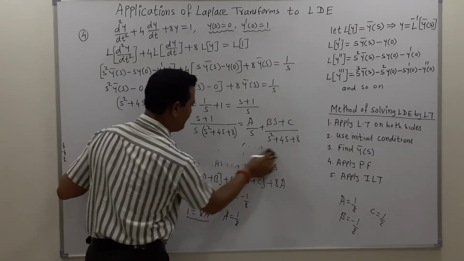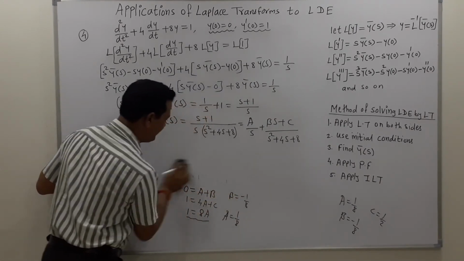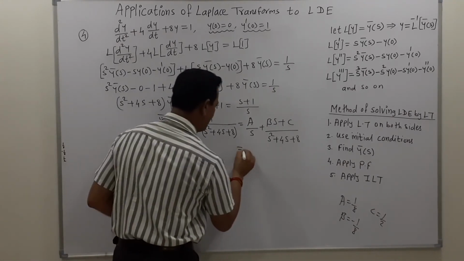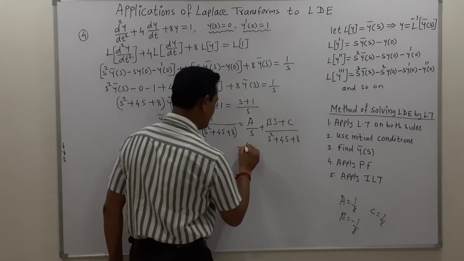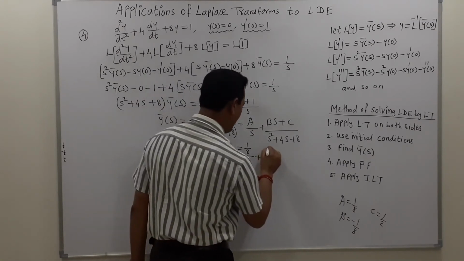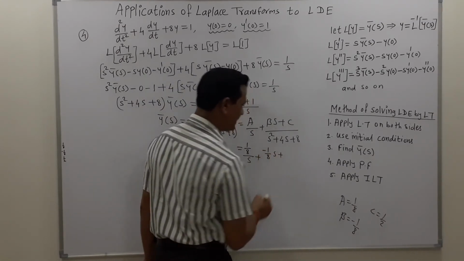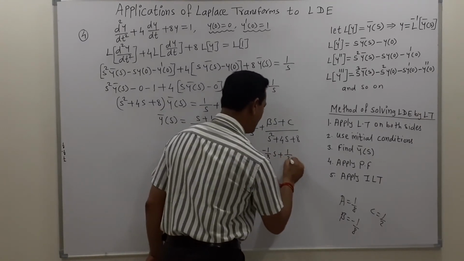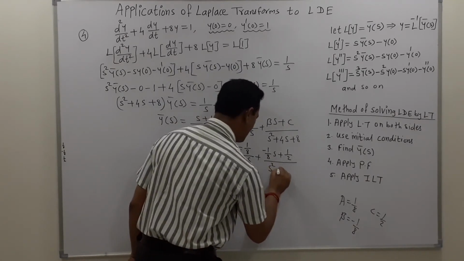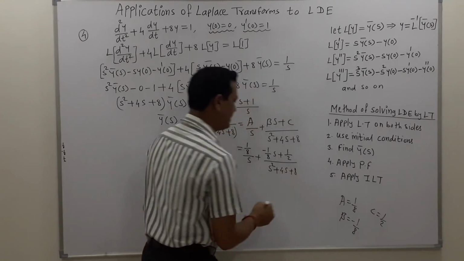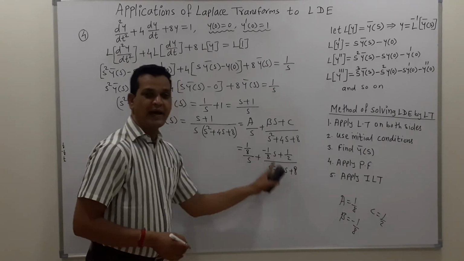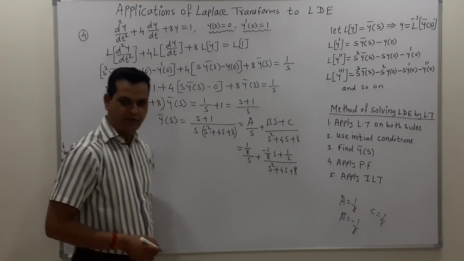So now put all these values in the given equation. So we get the partial fraction of this equation. So now after putting these values here, we get a is equal to 1 upon 8, 1 upon 8 upon s, plus b, b is minus 1 upon 8, s plus c, which is 1 by 2, this whole thing divided by s square plus 4s plus 8. This is s square plus 4s plus 8. So now here this is our standard form. Now we have to rearrange this equation so that we get the standard form.